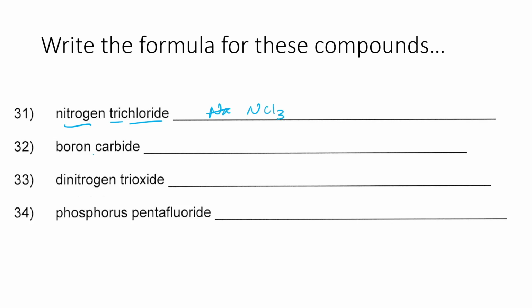And then boron carbide. Carbide comes from carbon, which is group number 4, so it can definitely act as a nonmetal. How do we know that it's an ion there? We have the ide at the end. So this one will be just B for boron, and then C for carbon. Boron carbide. So that's good.